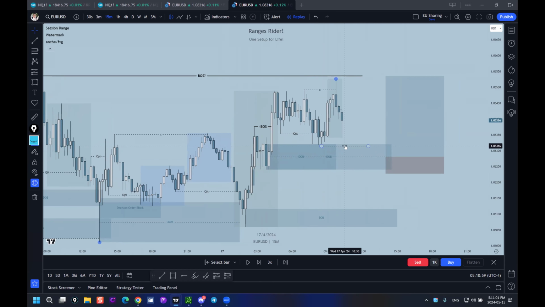But actually, which one is a chalk, by the way? This one, right? Surely this will be a chalk if this will be the valid breakup structure. If this one was a true breakout structure, this one would be a chalk. But due to the fact that this is not a true breakout structure, this remains a QM. So this turned into a QM rather than a chalk. You understand?